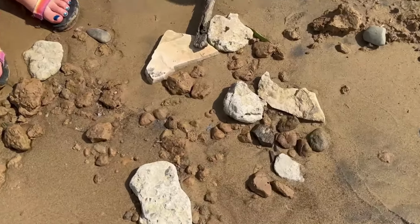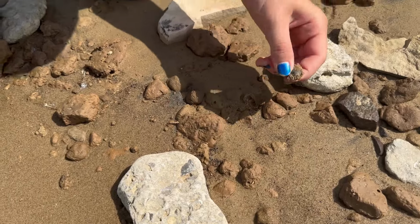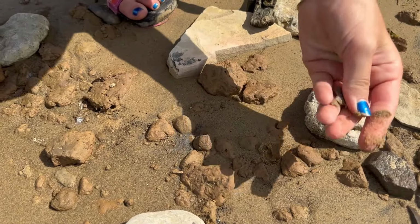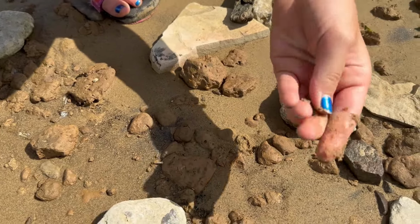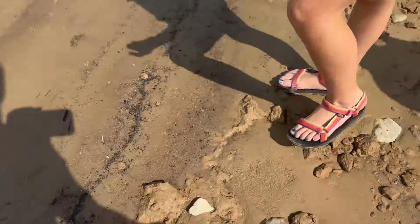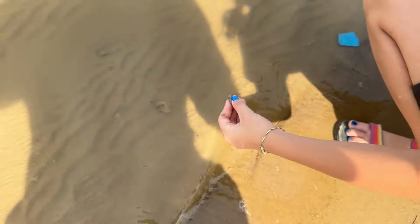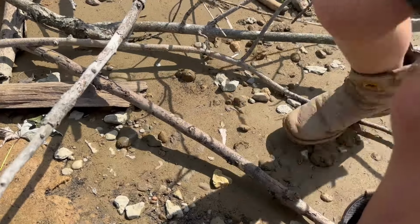No, the oysters. Is it broke? Yeah. Let's see it. Yeah, go ahead. Oh, look how good that is. But it's broke. Yeah, it is broke. Still really. See it?